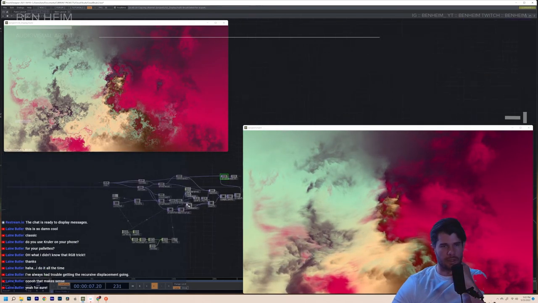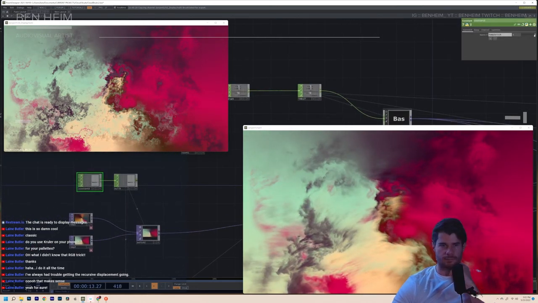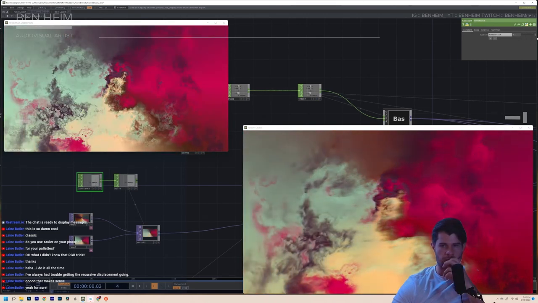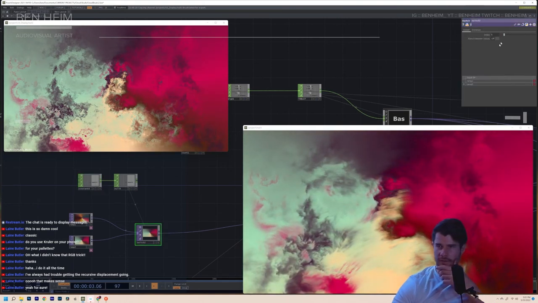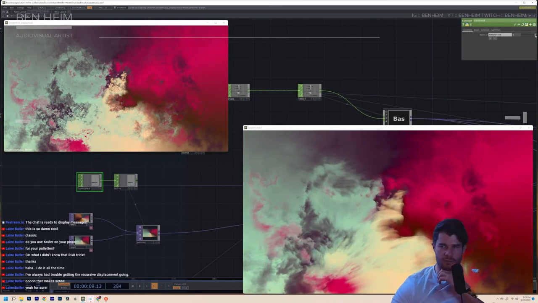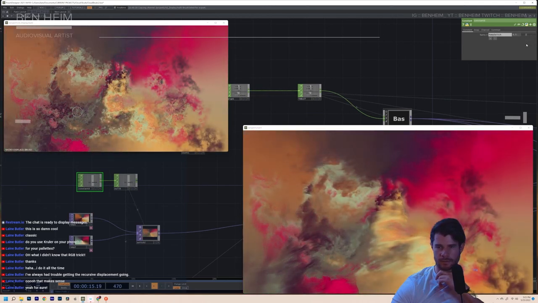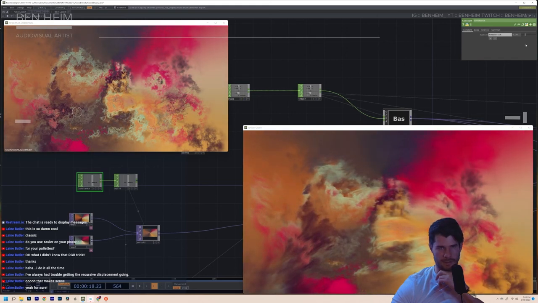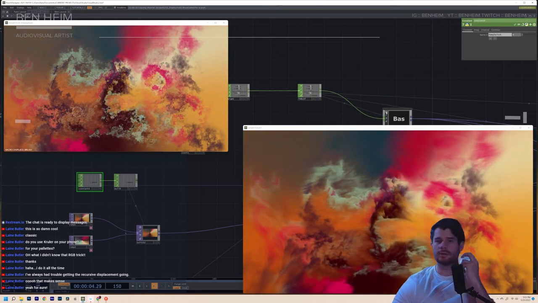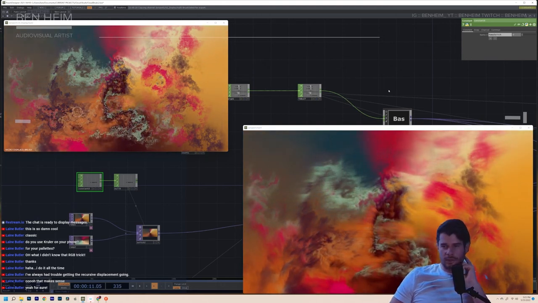You can see how it looks with the other color scheme too. So if we go into the switch and go to, oh, that's interesting. It'll be cool if we have this set to blend between. We can do a slow transform between the color schemes, or even keep it at a blend like that. That's really cool. It's a really interesting combination.